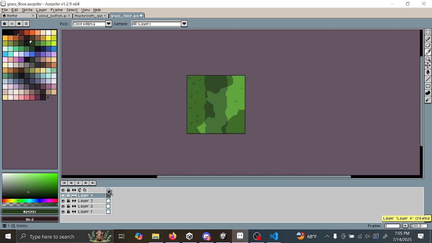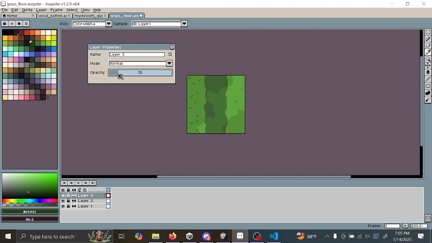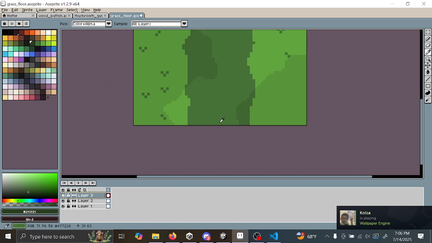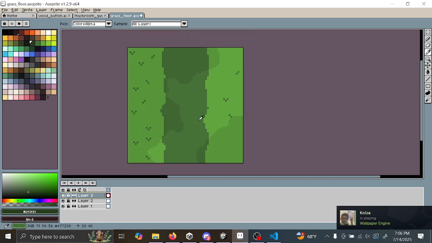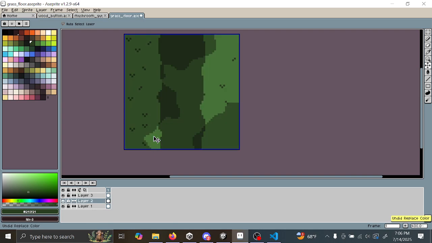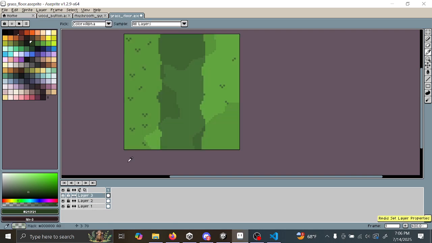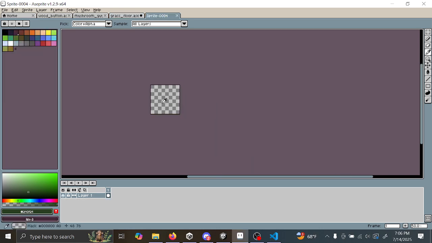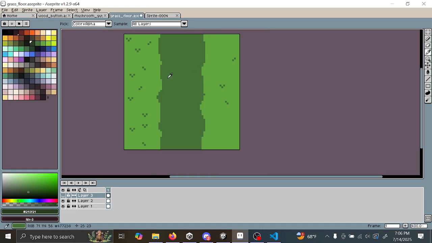Then I'm going to turn the opacity down. So you have this shading that kind of looks like a tree canopy. I'm going to do this a little bit differently because it's hard to tile this correctly. I'm going to make the canopy in a different file, because I want it to be larger, since I'm going to be using a different scale for this than for this.